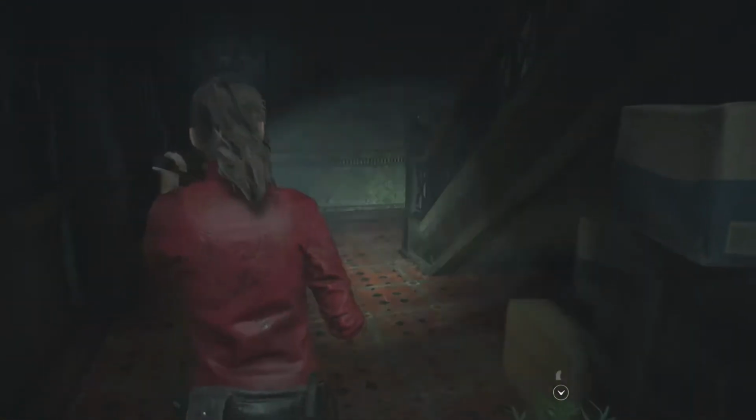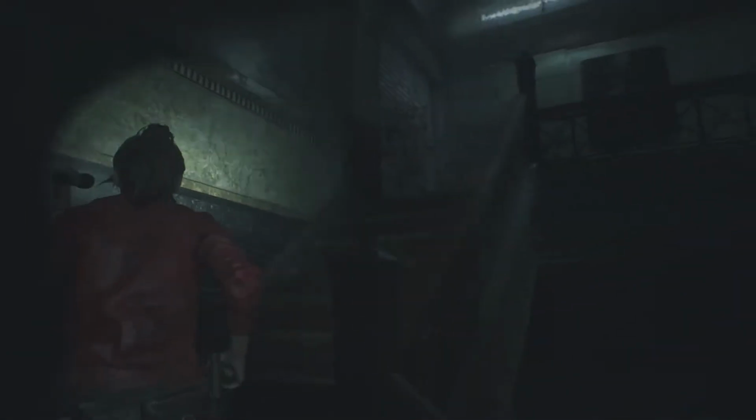Instantly come into the dark room, grab yourself some gunpowder, combine that. Now we got 35 rounds in total. Now we're gonna head up to the second floor. There are two zombies up here, but only one of them is an immediate threat.